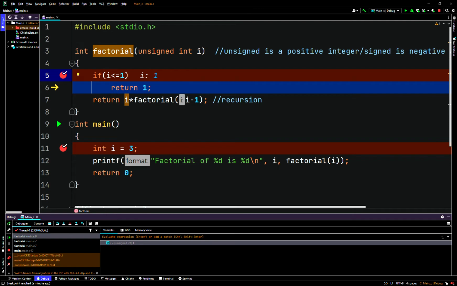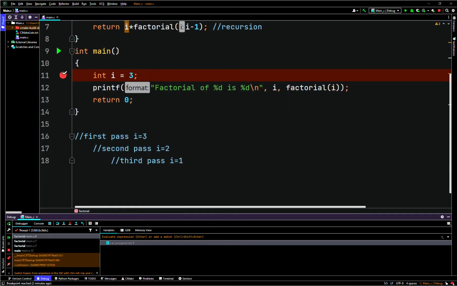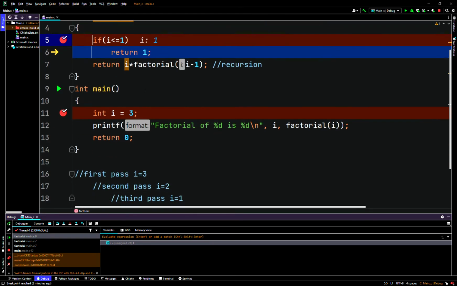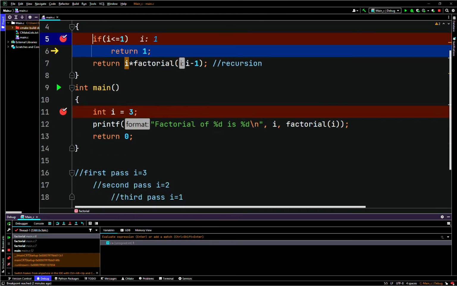Because it's kind of like where we were before the recursion started. So at this point we're going to return 1, so you'll see what's going to happen. We're going to return 1 for, I think, the third pass.